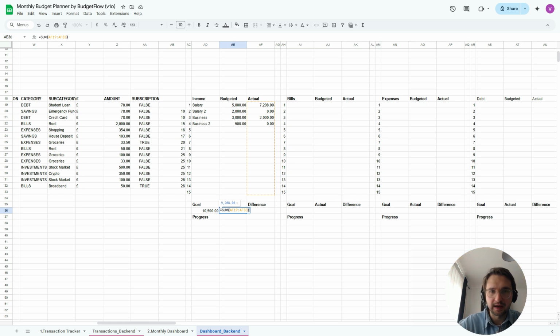And that's because I haven't locked any of the cells within this range. The difference is simple. It's a subtraction, so we need actuals minus the goal. And this is what we have. Perfect. The one last piece that I want to have is my progress. I know you know how to calculate the progress, but later on I want to insert this progress in my sparkline charts, not just the charts.